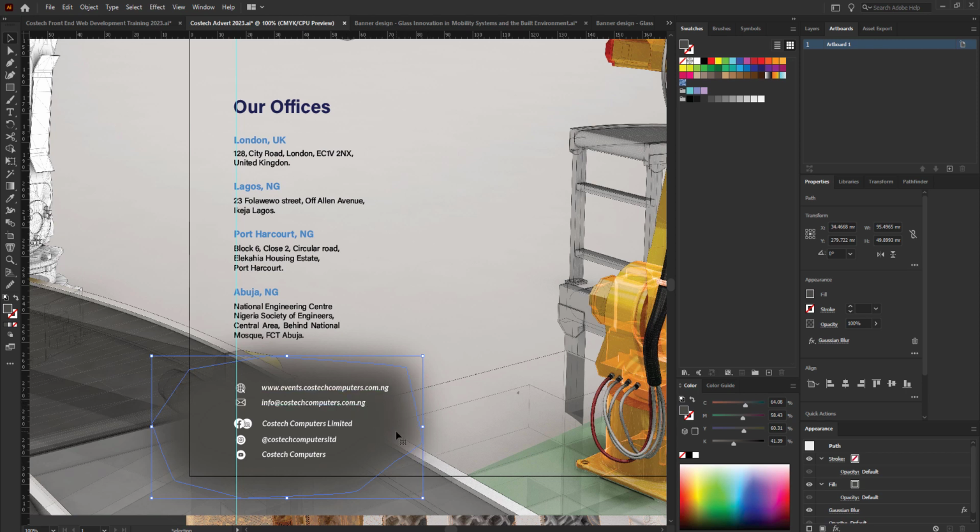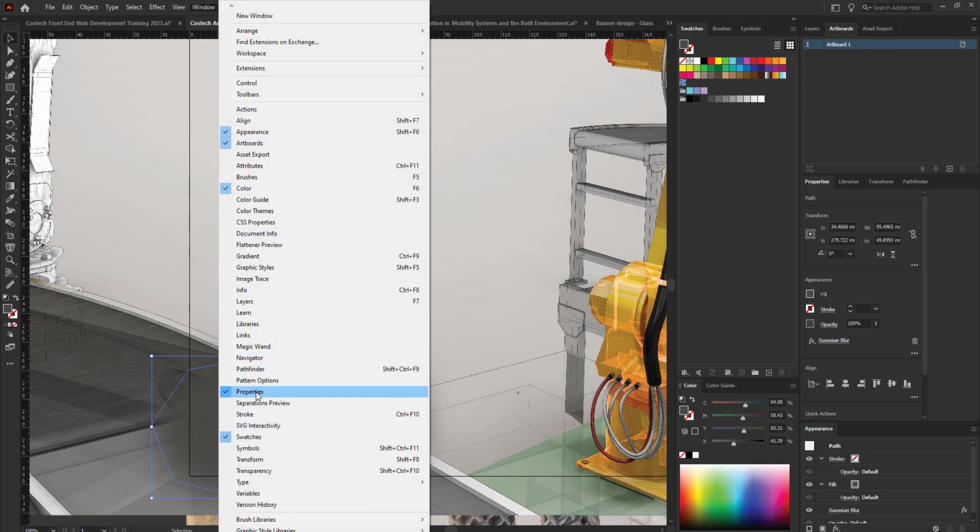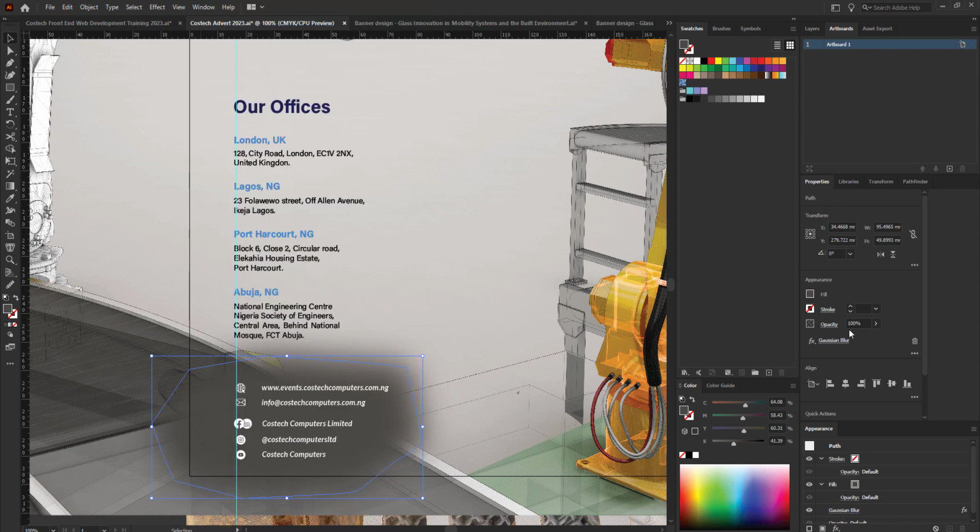What do you do? Make sure you locate there's a palette called property palette. This is my property palette here. On my property palette, there's something called appearance. Under appearance, can you see Gaussian blur that we applied? If I don't want it anymore, I'll click on delete bin. If I click on delete bin, automatically it's loading. It will take it off. It will take it off my shape very soon.